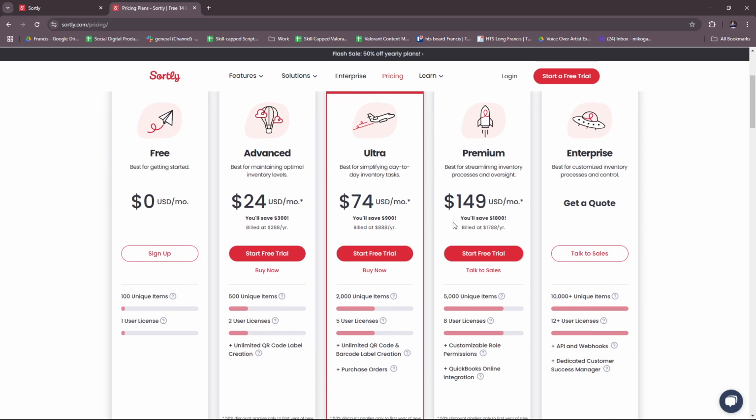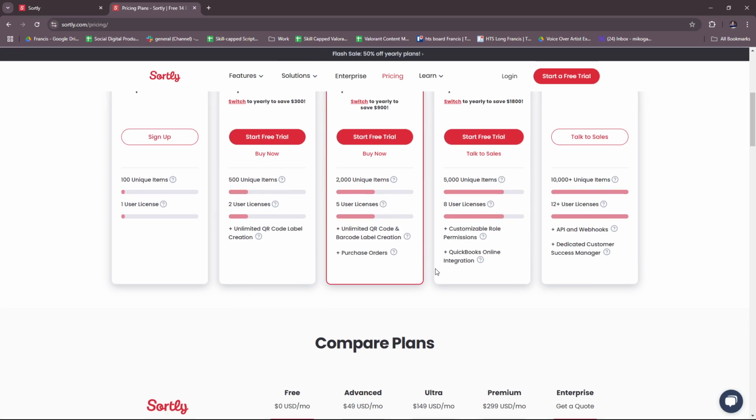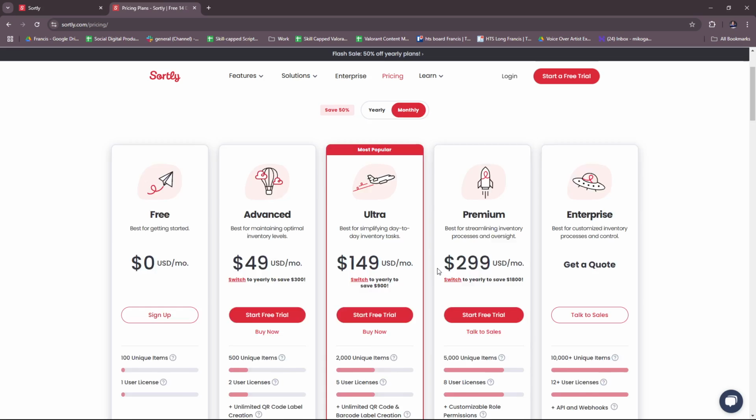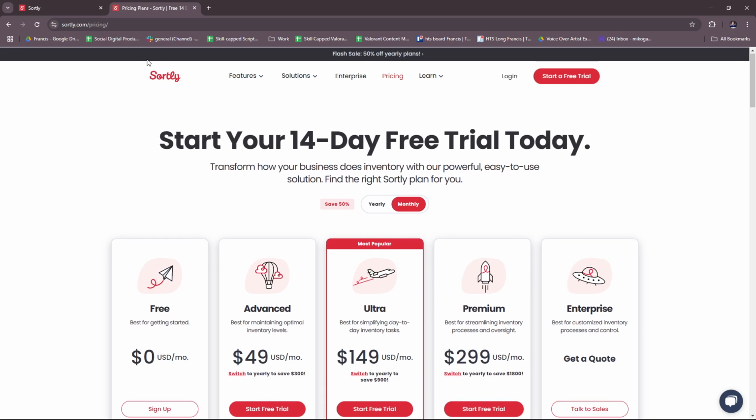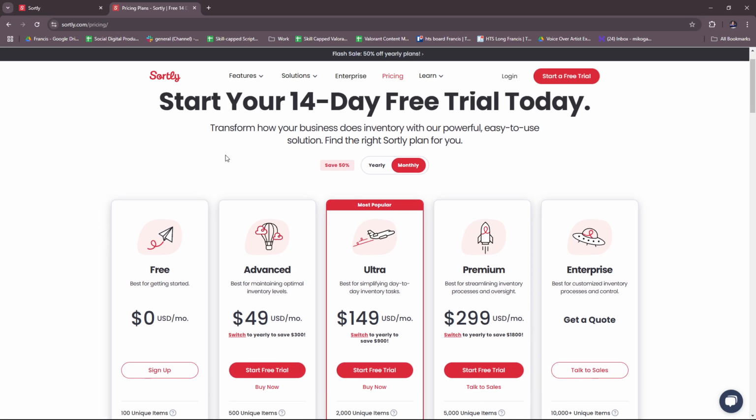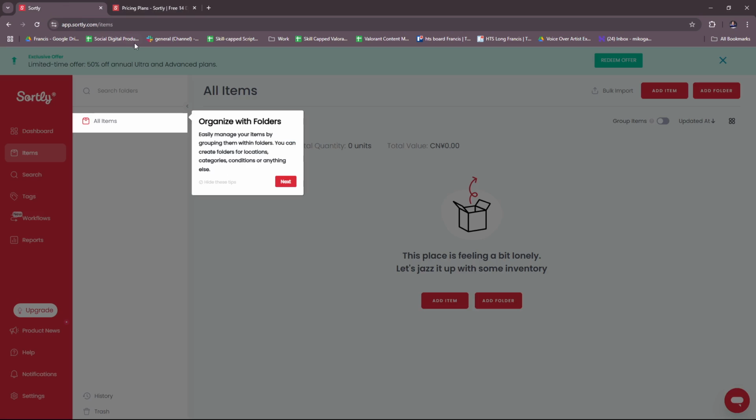They have these yearly or annual subscriptions, or you can also go for their monthly subscriptions right here, depending on your preference. And once you're starting with your sign up process, they'll actually ask you for the type of business or what your purpose is. So it can either be personal, or you can also link your business if you have a business name, and then what type of products you're planning to track, or other purpose for using Sortly. So now we're gonna head back to our dashboard here.